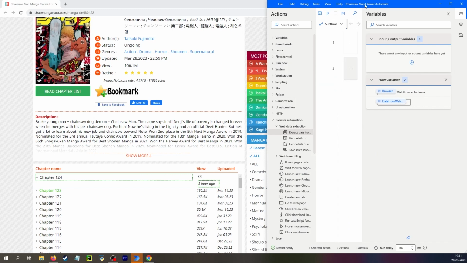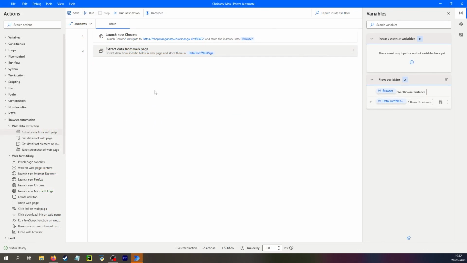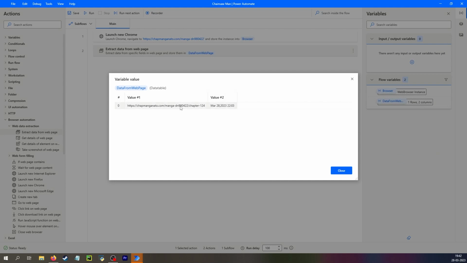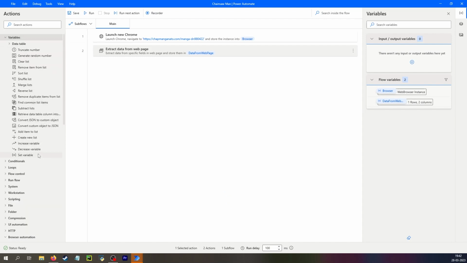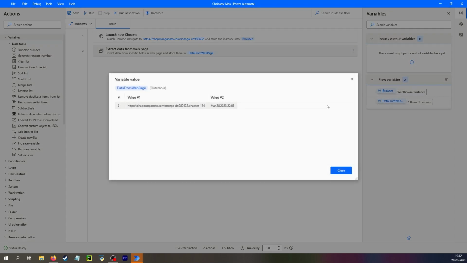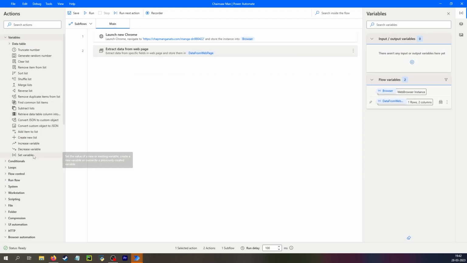And now we're actually done with the page itself. After running the flow once, we can see that we've extracted the data, which we now need to access. So to make things easier, I'm going to assign this information to a variable.